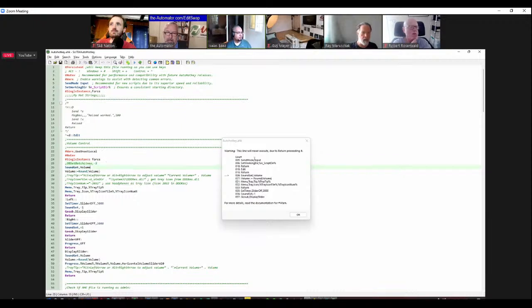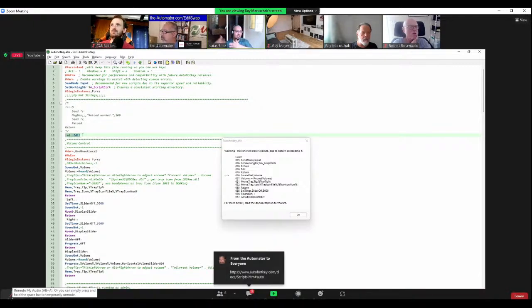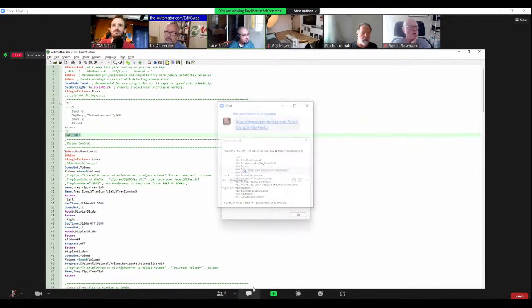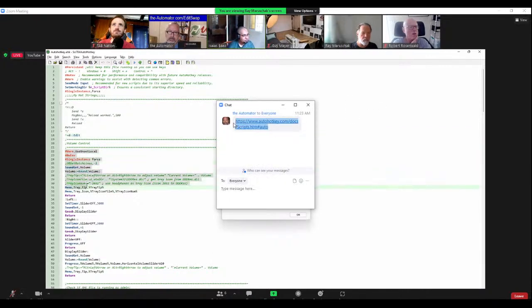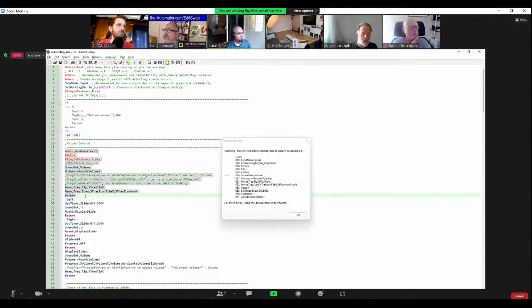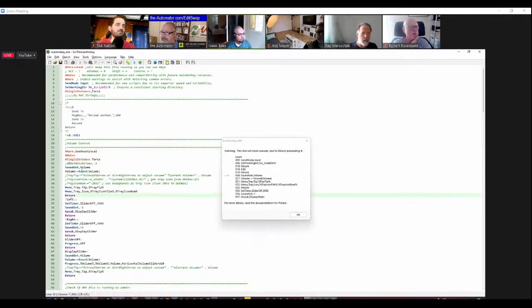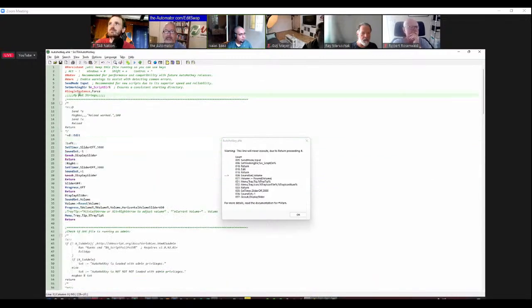So what is going on is, here at the top of your script, you will have a few things that run automatically. But as soon as you reach this line right here, it stops executing other things. So if you want this to get executed right away, you have to put it at the top of your script. You cannot put it at the bottom. So you would have to put it up here.